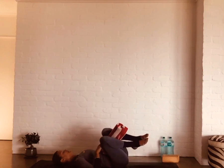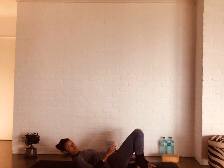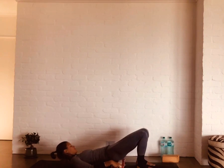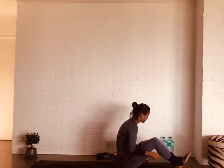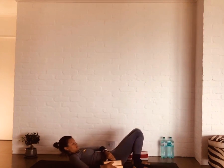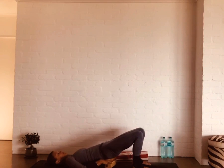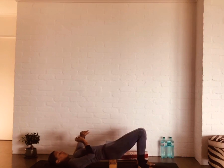Come back to center. Last shape before Shavasana is supported bridge pose. So lift your hips. You can place your towel under your hips. If you want more height, you can use a big book or a couple of blocks. One of my favorite shapes. Just 2 minutes here. Feet are parallel, hip width apart.